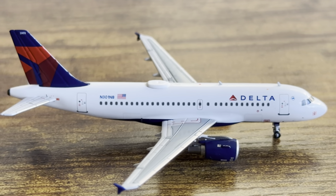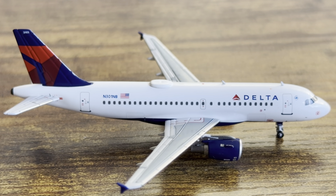That looks super outstanding. Is this my first A319 by NG Models? No, it's not. I got the Spirit A319 by NG Models. I have a United A319 that was released way back, way before COVID. I want to say 2018, 2019. That's when the United A319 was released by Gemini Jets. Have that.